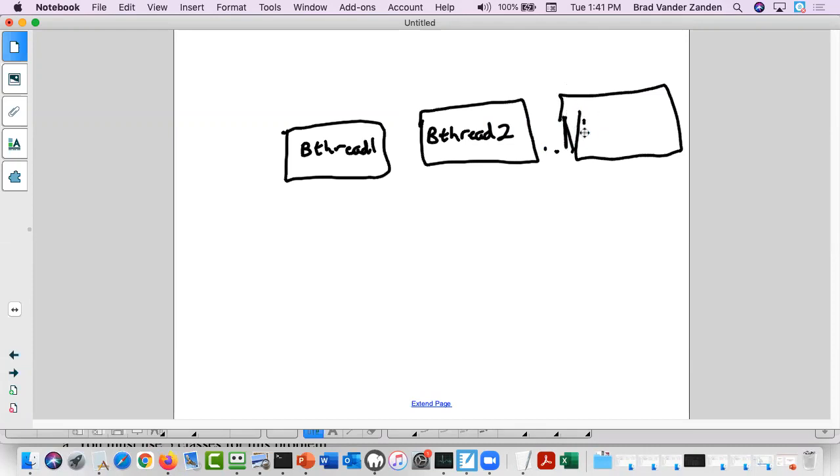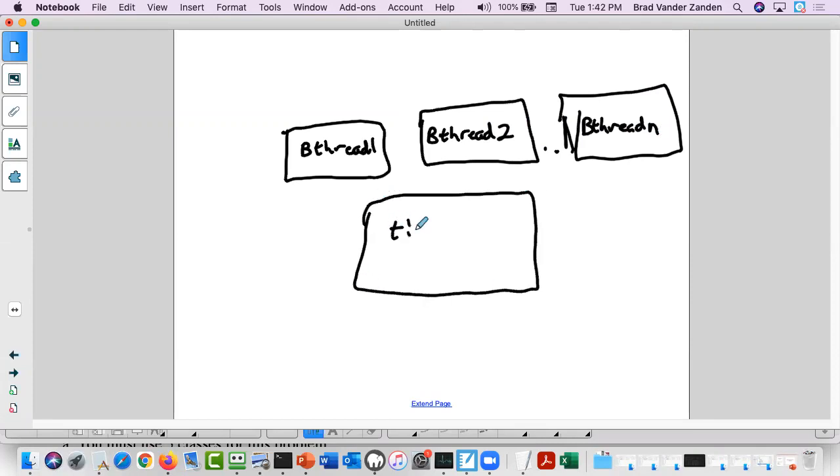Then you have a centralized timekeeper. And the bicycle threads report scores to the timekeeper, or not scores, report times. They also, I believe, are going to indicate when they finish, but more on that in a moment.